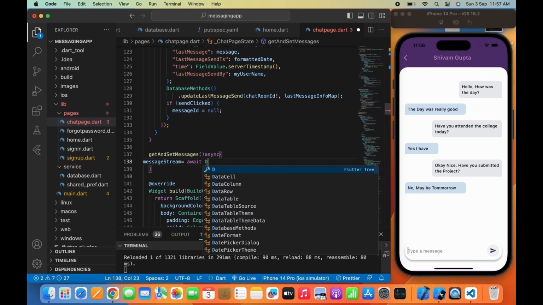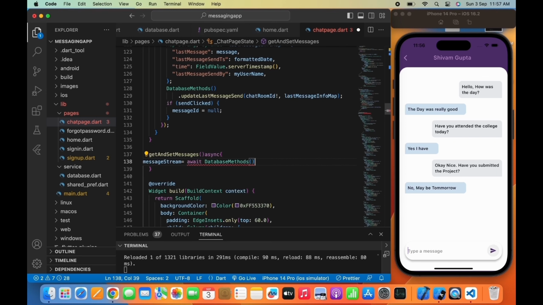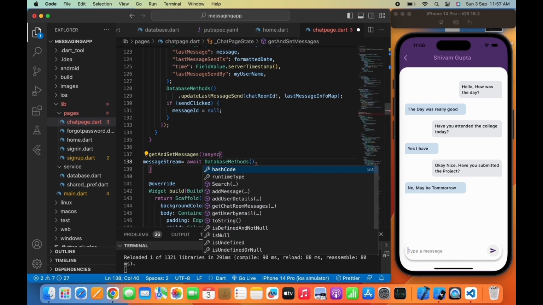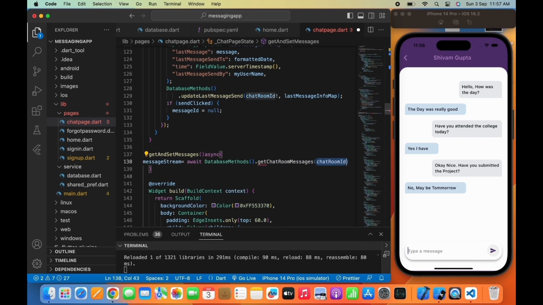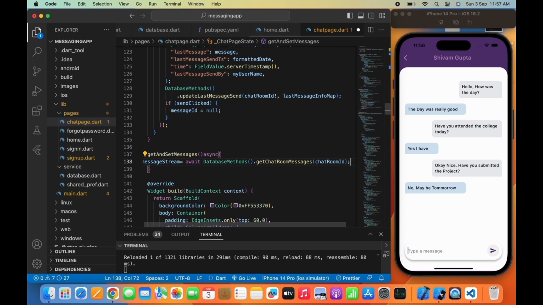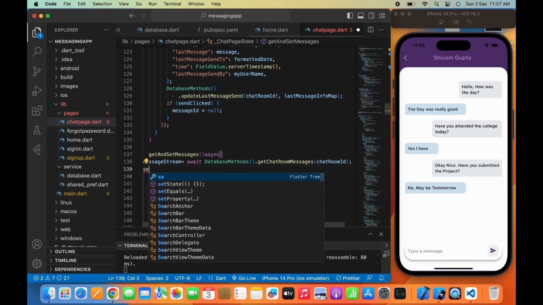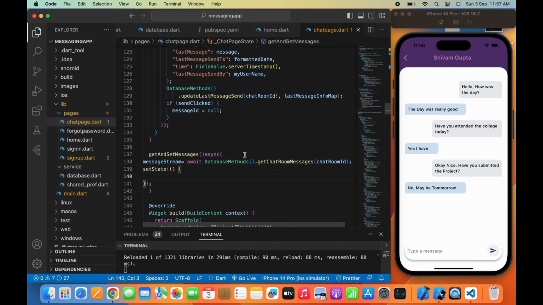So now let's move to the chat page again, and we'll pass that get room message function inside our message stream. So databaseMethods dot getChatRoomMessages, and we'll pass a chatroom ID here, and we'll write a setState inside this function, and we want to call this function after the shared preference inside the init state.